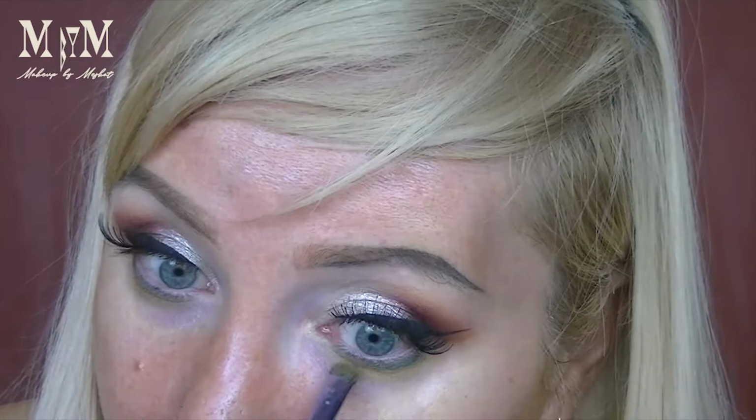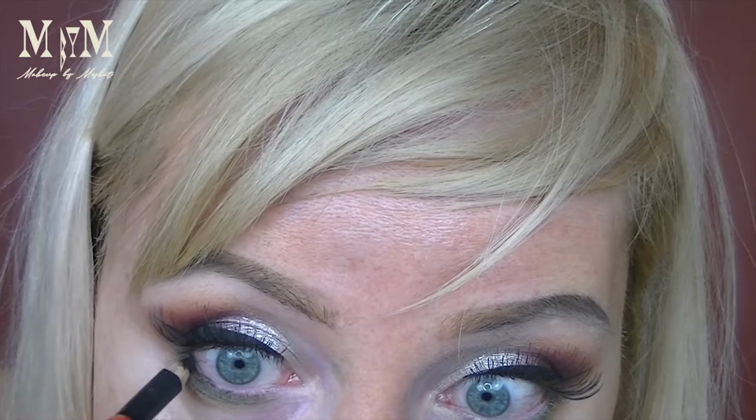Next, with the same brush, I'm blending this green color with a little bit of this warm orange honey shade from the same palette from Revolution. I'm darkening lower waterline with Kohl pencil up to half of its length.